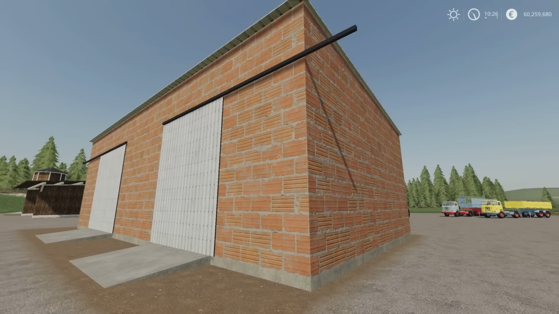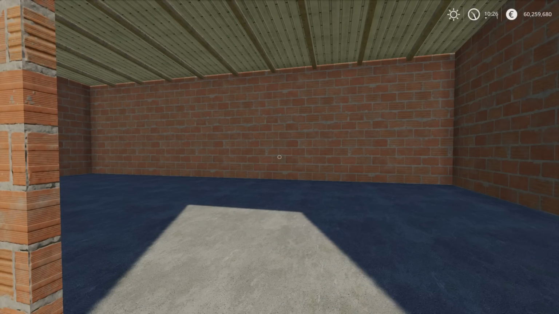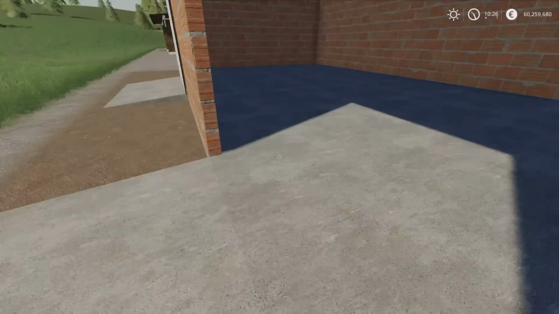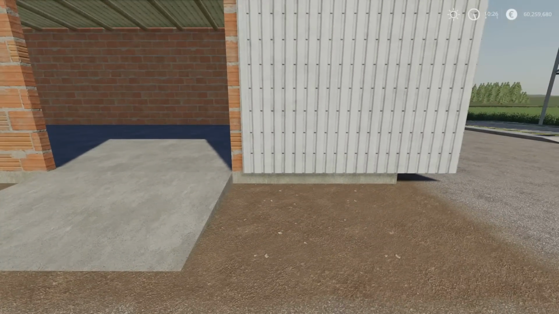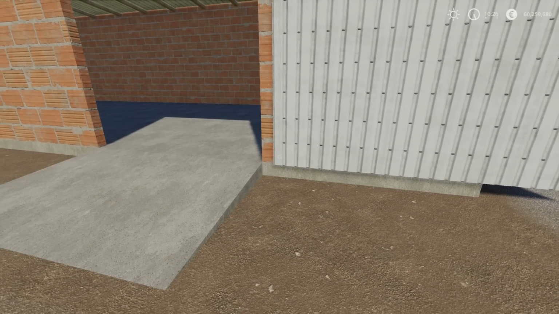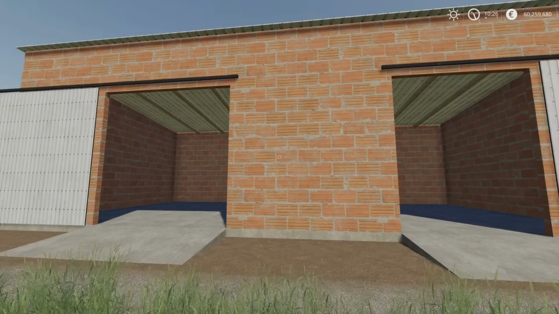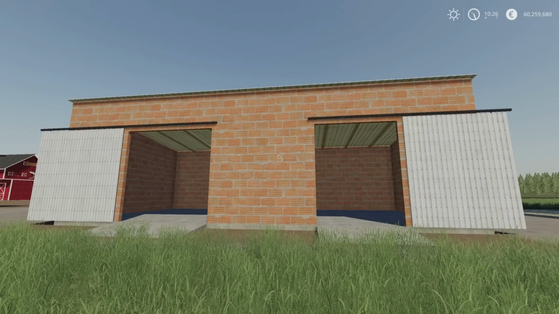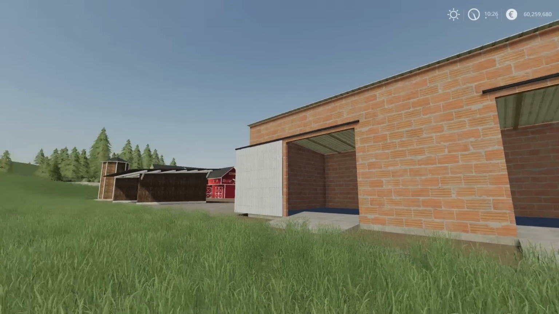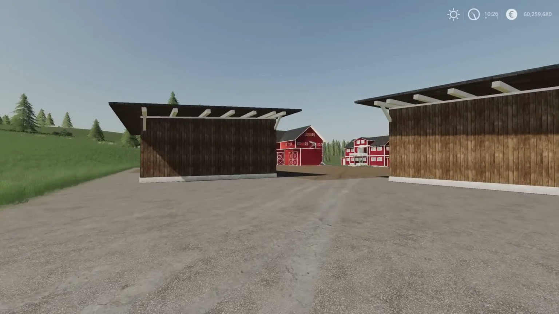Nice detailing, brickwork, texturing. Doors are whisper quiet. And there's no lighting inside, but there are ramps to get up into it because it sits slightly off the ground. There you go. It's a garage for putting whatever you want to put in it. By McHalleck.